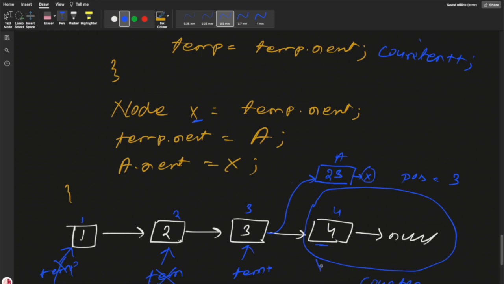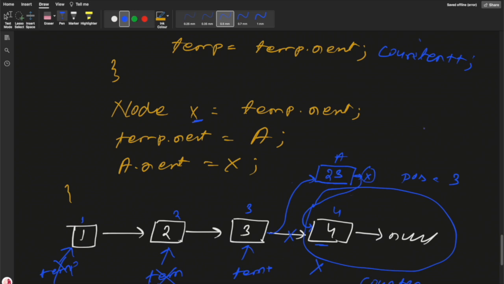So this x will point to here. So temp will point to a, then a's next will point to this node. If you observe here, we have inserted the node in between the linked list.